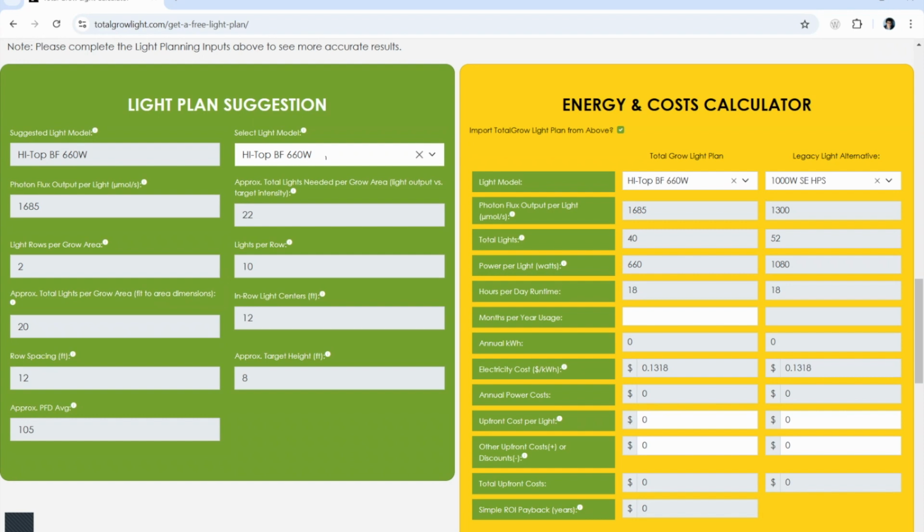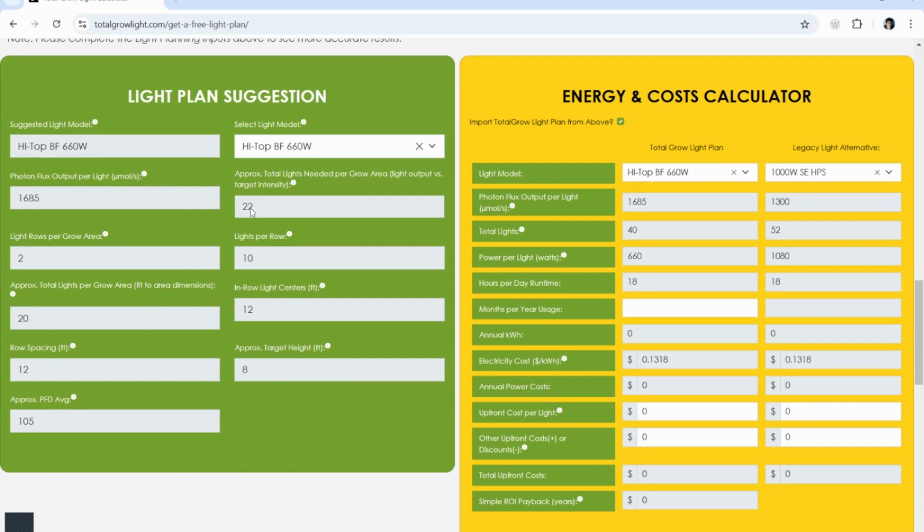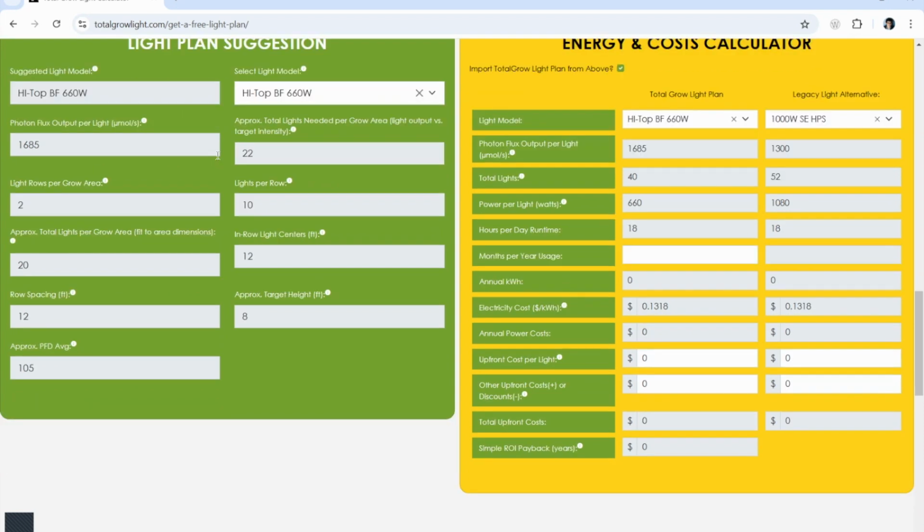So based on that photon flux output per light and the size of the grow areas entered previously, this next field estimates how many lights total would be needed to provide enough light to hit the targets before we consider actually the growing space dimensions. And that's where the next 6 fields come in.